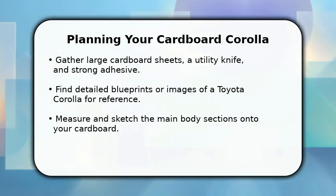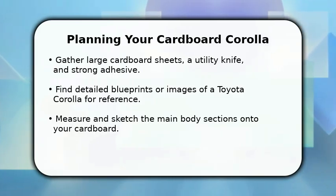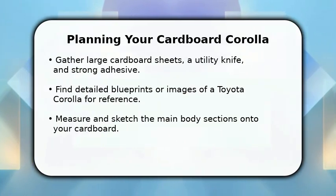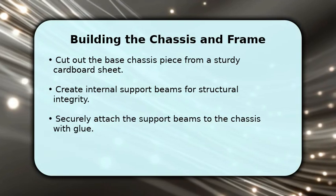Carefully measure and sketch the main body components, like the chassis and side panels, onto your cardboard. This initial planning ensures accuracy and a smooth building process. Now let's build the foundation.